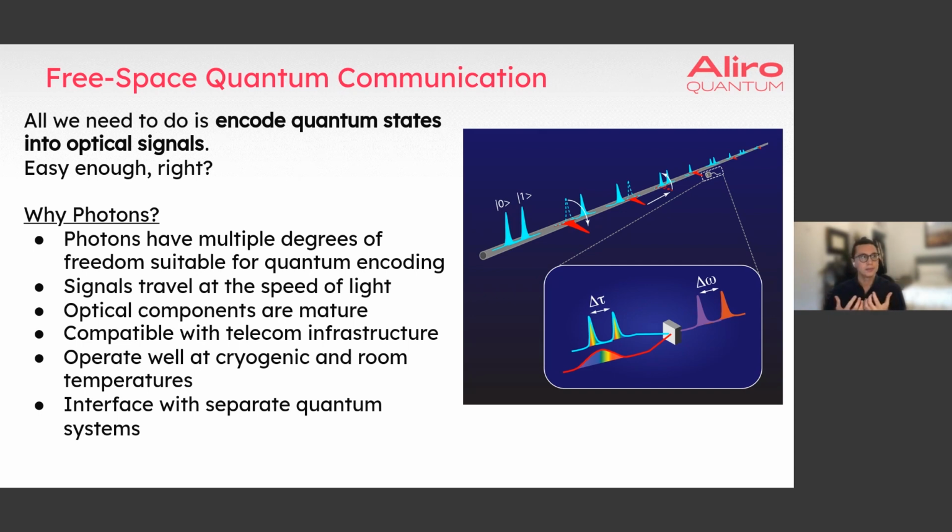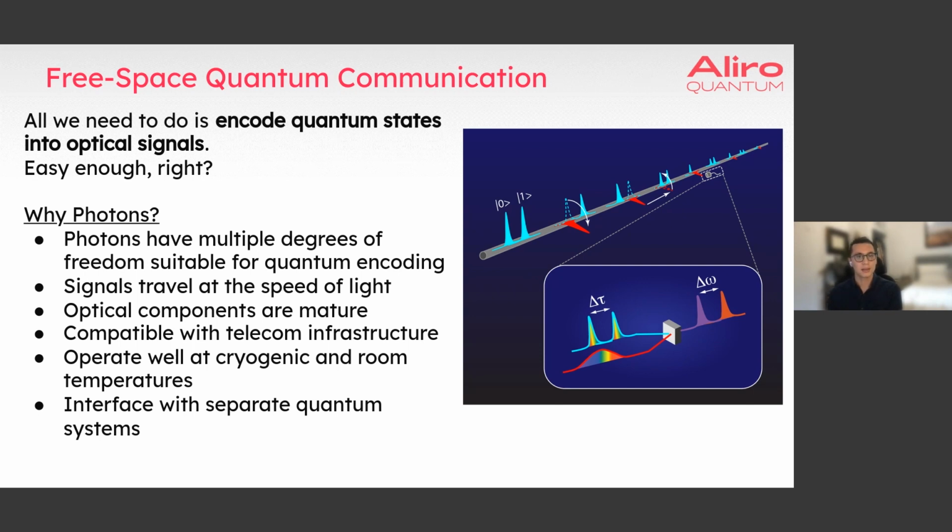And I like to think of optical photons as sort of the universal language or medium by which quantum platforms can communicate. So there are many different quantum platforms out there. Even in, say, quantum computing, you have superconducting qubits, trapped ion qubits, cold atoms, etc. There are all these different platforms and architectures for implementing a quantum computer, all with different properties. If we wanted different quantum platforms to communicate with each other, we should use optical photons. The reason for that is because they serve as the most promising interface with these separate quantum platforms.